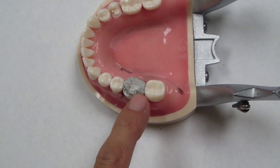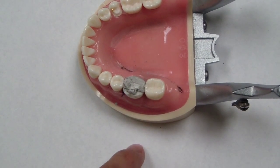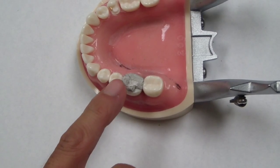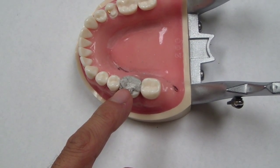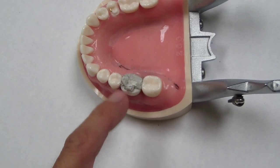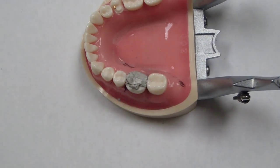Here's a simple technique whether it's a vital tooth or an endodontically treated tooth where you're using the pulp chamber for retention in the core. What we're going to do is fabricate a provisional restoration, hollow it out, and then prepare our tooth as it is with the old restoration and replace the foundation restoration. You'll see how it plays out.